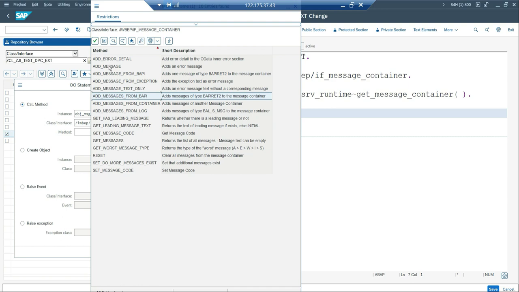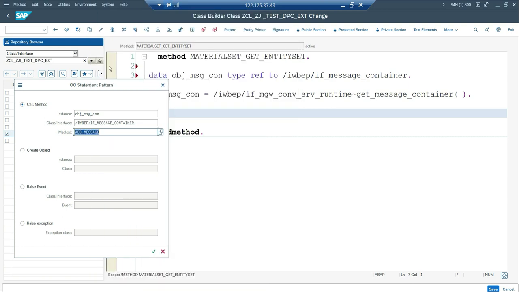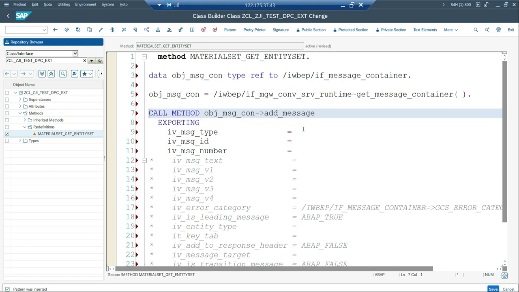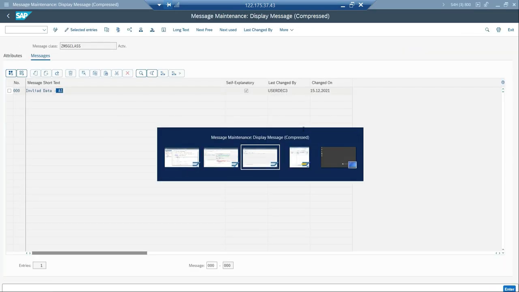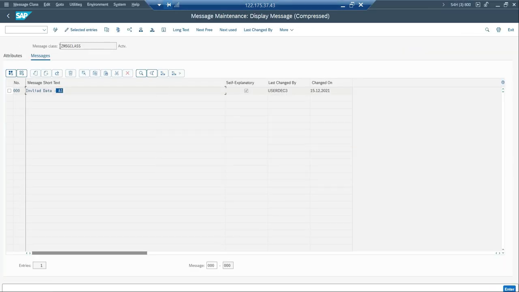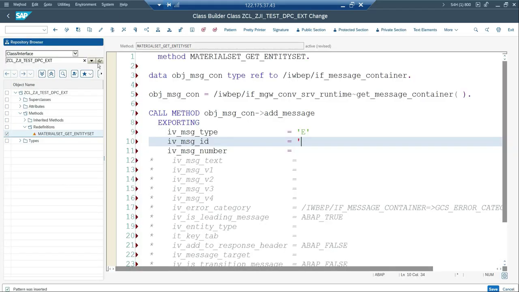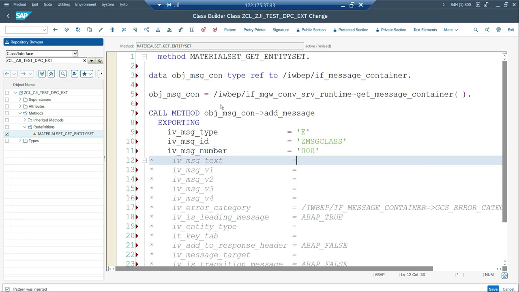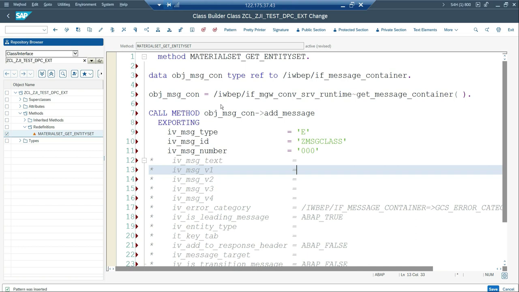So I am going to use add message. This is the method which I am looking for, and your message type is error, and your message ID is your message class. So this is a message class, and your message number 000, and message version 1, the position 1.